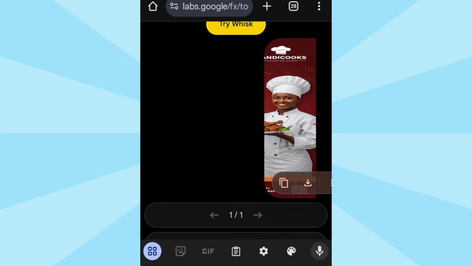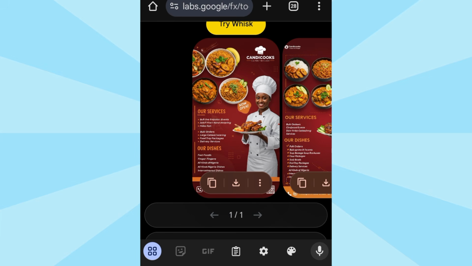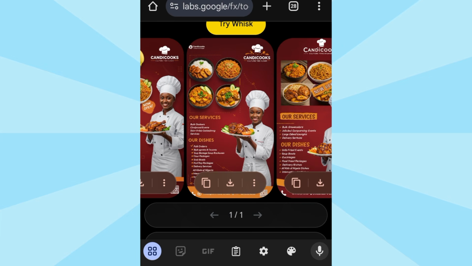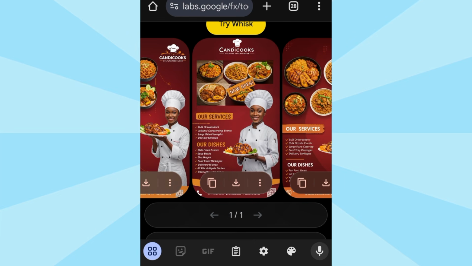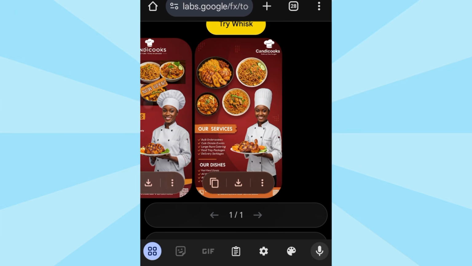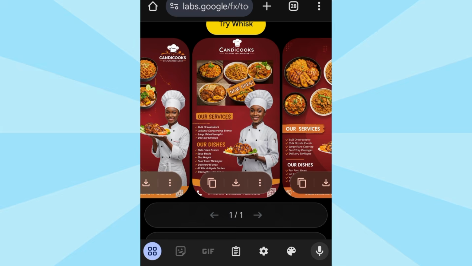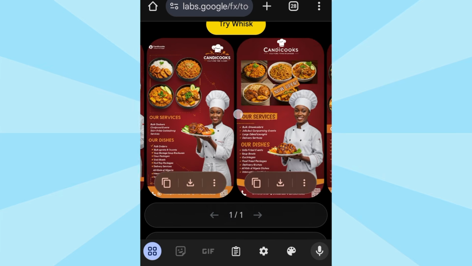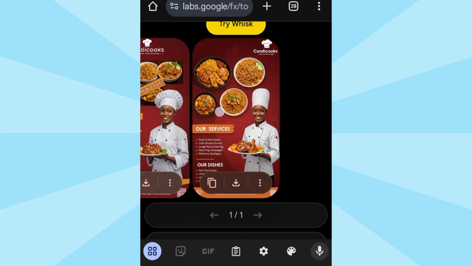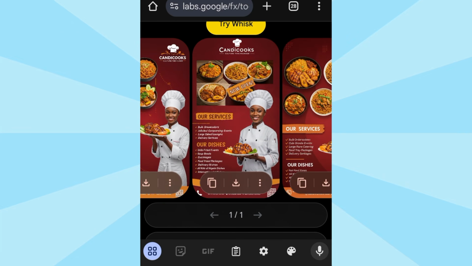Okay, as you can see, we got the same thing. Do you understand? That is why I call it a template. It is a prompt template. You see, I got the same thing. The same way, if you carry this prompt, head over to Midjourney and you will get exactly the same thing. So that is why I call it a template. Look at that. This is perfect. This is what we want and we got it, right? So just go ahead and choose any one. I think I prefer this one. Go ahead and download it.